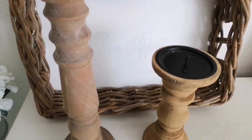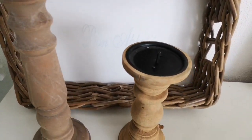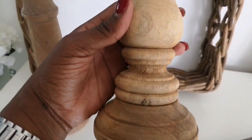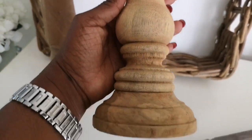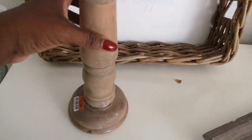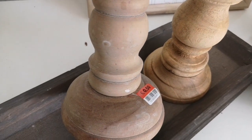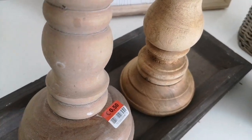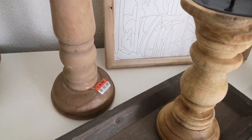Not only trays, you guys, but candle holders — you know my obsession by now. When I come across these, I need to have them. Since I'm going for the more rustic farmhouse look, I thought these wooden candle holders would be perfect for my decor. I picked this one up for 50 cents, and the taller one was also 50 cents. I already had two of the shorter ones, but this one is larger, so now I have a set of three. As you can see, the taller one has a more reddish undertone and the smaller one has more of a yellow undertone.